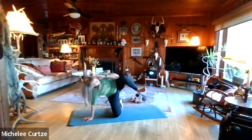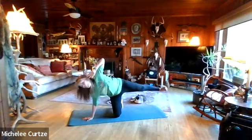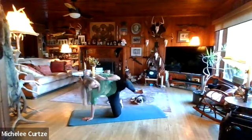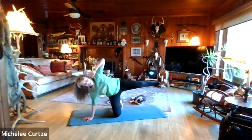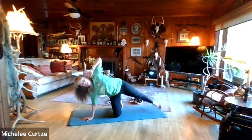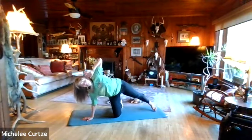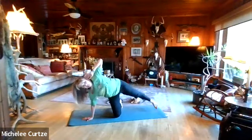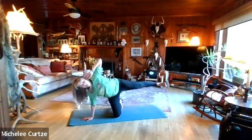Breath in, bring your knee in, open and press, bring your knee in, open and press. Repeat. Last one, and press, and down, and flex, and point, and flex. And point, and flex, and point, and flex.